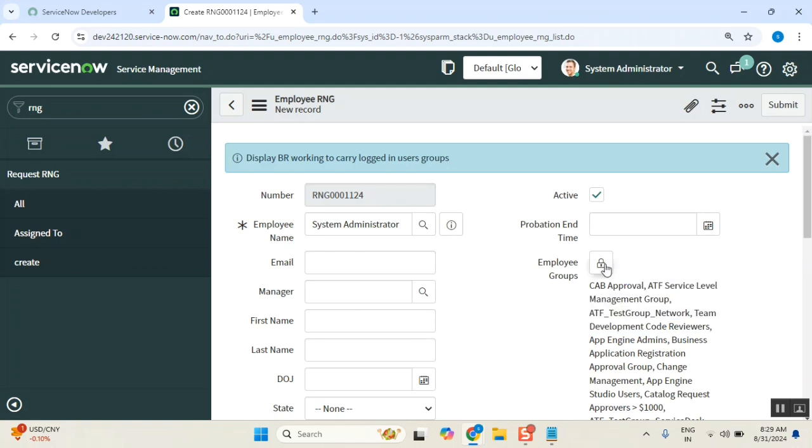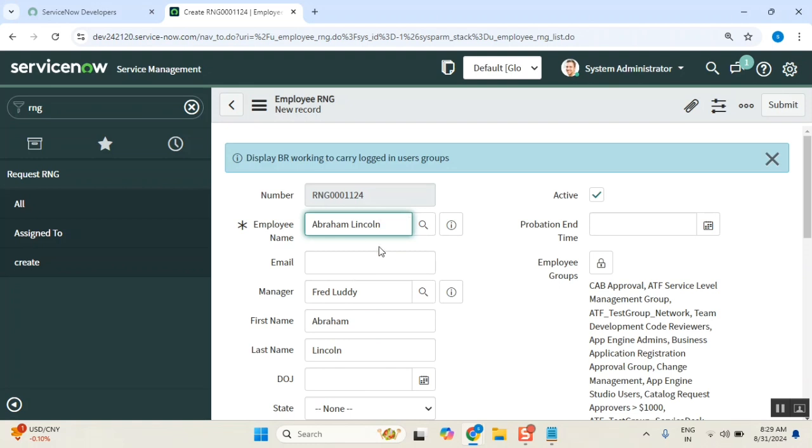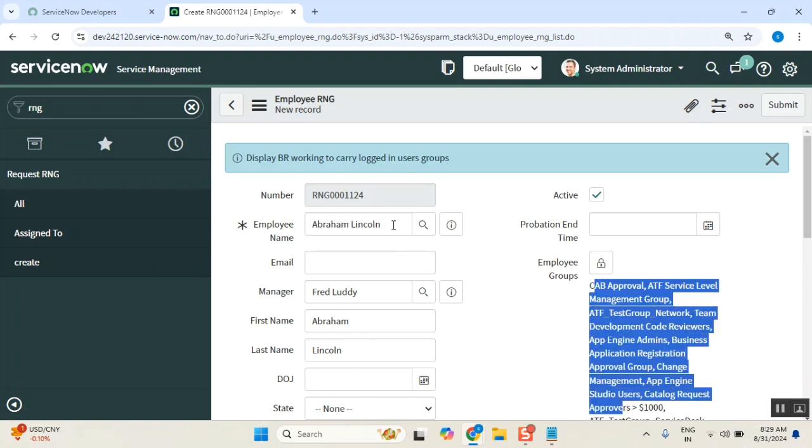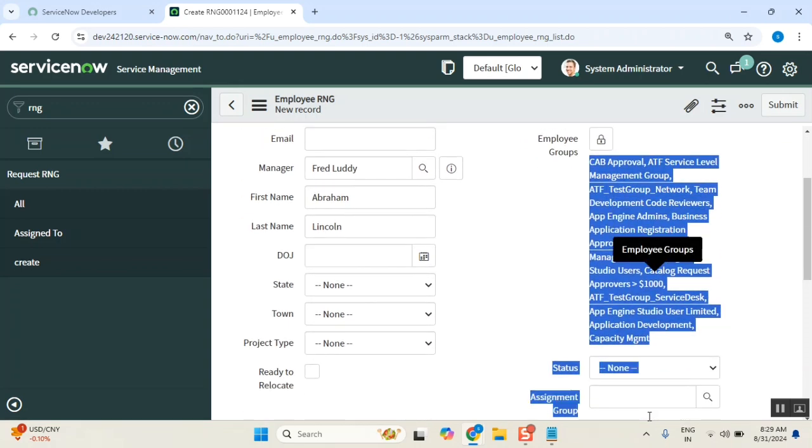Now, if I change this value, Abraham Lincoln, can I send this value to the server, run some script, get his groups, and then set his groups here? Once this is changed, send this value to the server, use that value and run the script, and then get the result back to the client.